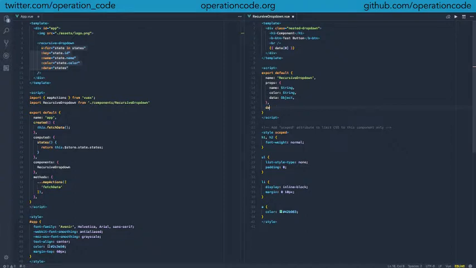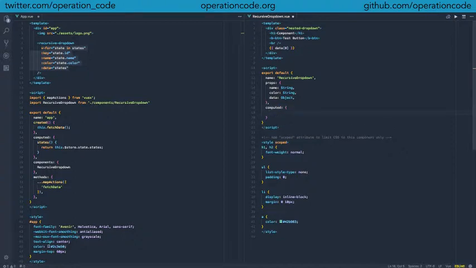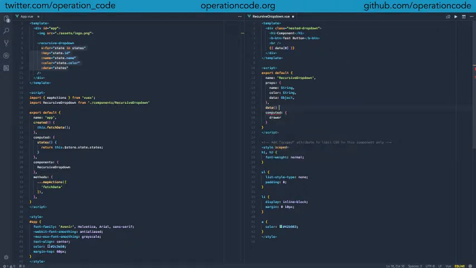You know what? I'm going to try it under computed. I don't think we need to. I have it as data on my other project, but I think we can just leave it inside computed. So the first thing we're going to do is drawer not selected. Oh, you know what? No, we do have to leave it in data.